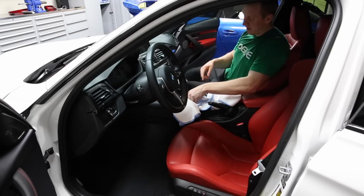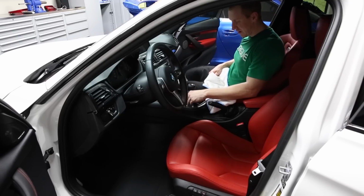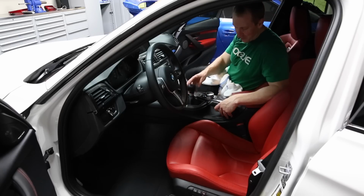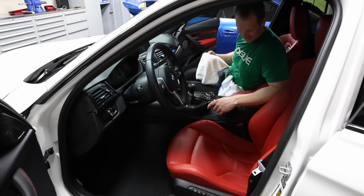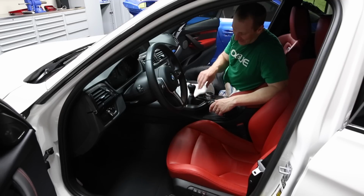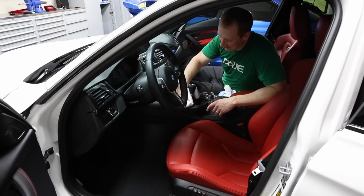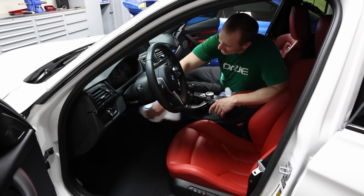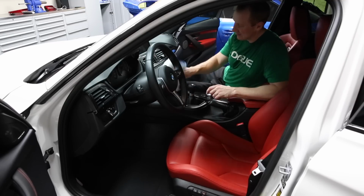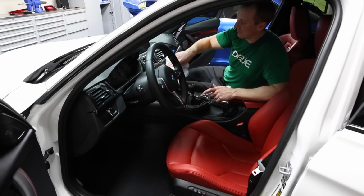Ooh, I found a new one. One of my buddies just got a new shift knob, the M Performance shift knob, but for the combo it's like $550 or something like that. It's Alcantara, triple stitched, and a weighted shift knob. I'm gonna get it at some point, but yeah, I gotta have content, man. That's what I keep telling my wife.